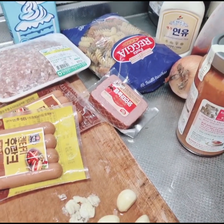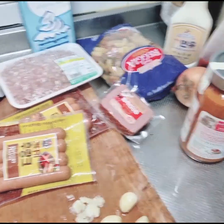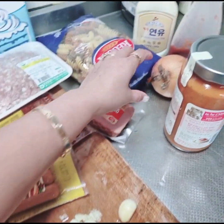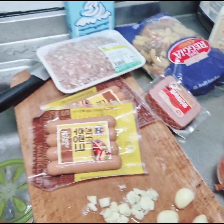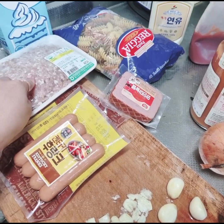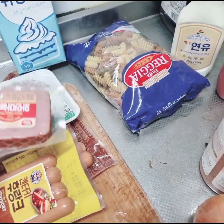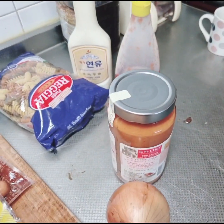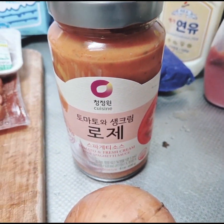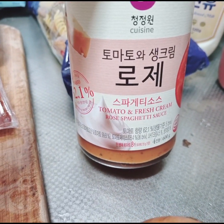So, ano-ano nga ba yung mga ingredients na gagamitin ko sa paggawa ng pasta spaghetti? Of course, we have the bawang or garlic, onion, and then I have my sausage, my giniling or ground pork, ham, and for the sauce, I have this tomato and sour cream sauce or fresh cream sauce, the rose spaghetti sauce.